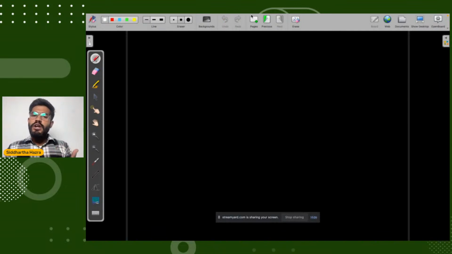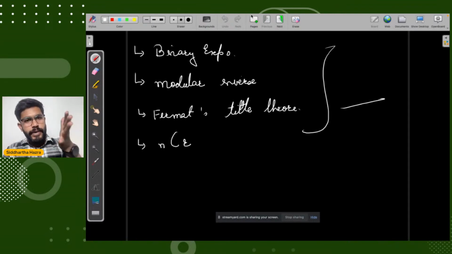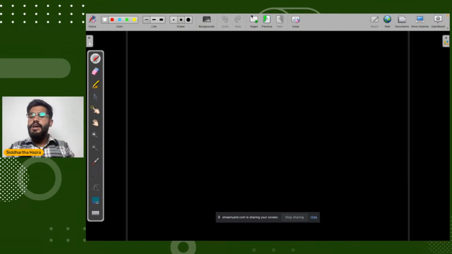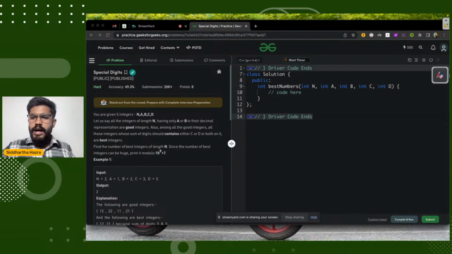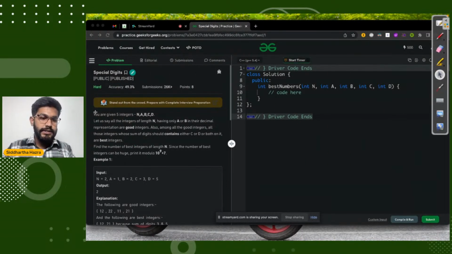But to be honest, this problem is a very good problem if you don't know this. Why? Because in solving this problem, you would go out and learn about binary exponentiation, modular inverse, and Fermat's little theorem. So today my explanation would be a brief of all of this. If you are still not able to understand, kindly go and read all of that in depth, and come back and solve this problem after seeing the video. So now let's start with what is given and how we can say that we require all of this.